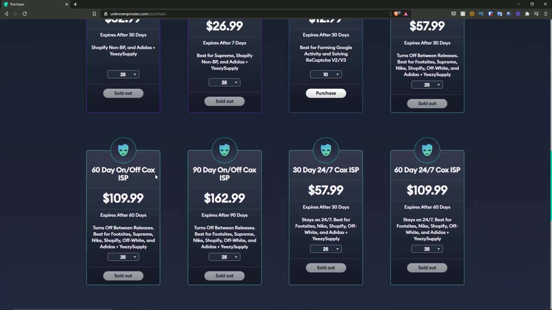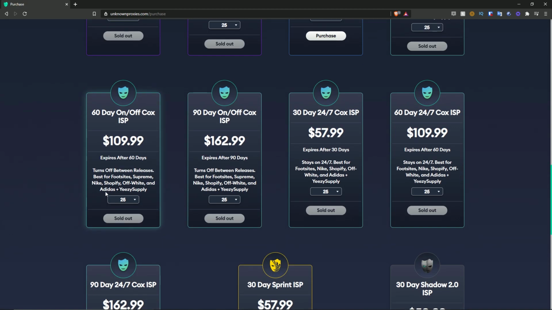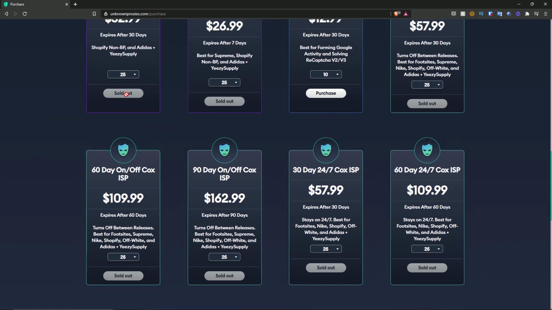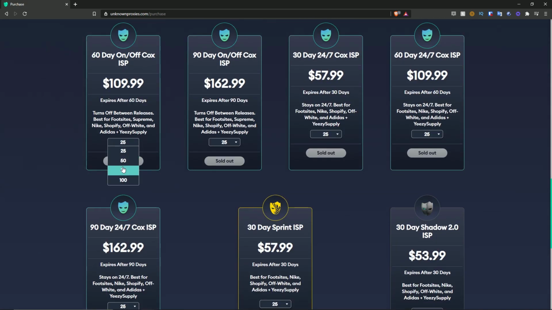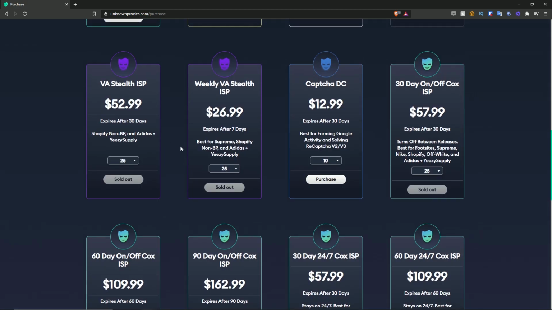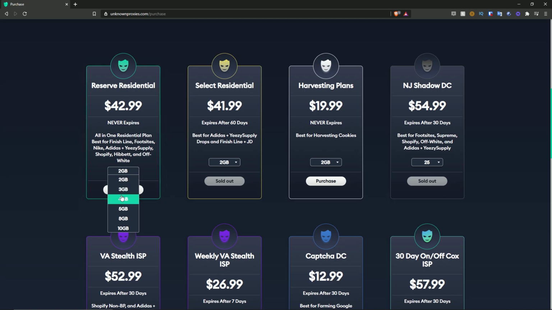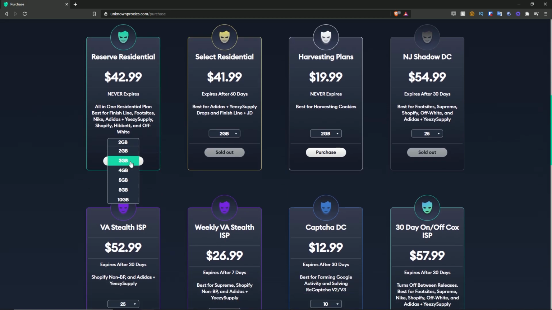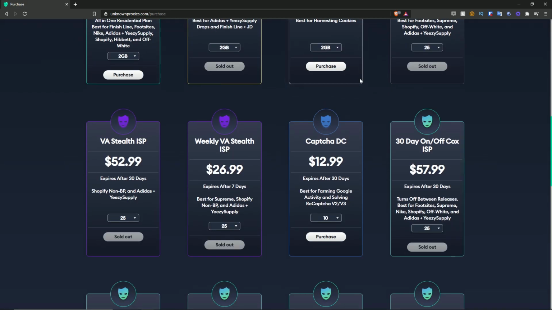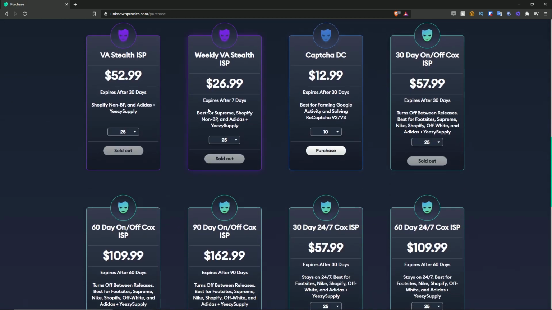And per each plan, they're going to show you the price over here, its expiry if it does have it, as well as some general information about the proxies. And then per each plan, they have a drop down when it comes to the quantities. In this case, these are ISPs, so they're going to come in quantities such as like this. But if you go to the residential plan up here, then obviously you can choose a gigabyte because that's how they're distributed. So obviously when you're on this page, go through the variety of plans and see which one is the right one for you.